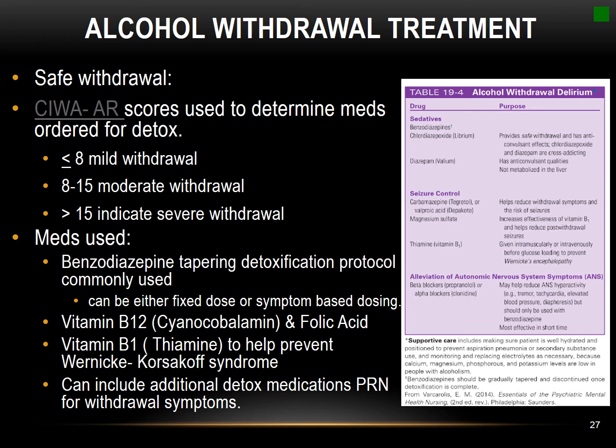Patients with a score greater than 15 or those who have a history of alcohol withdrawal seizures should be treated with medication upon presentation to the facility. They need to be treated immediately. These patients need to be monitored carefully for the development of DTs. What are DTs? Oh, we talked about it in the last slide. Go back and look at that again and watch the video.